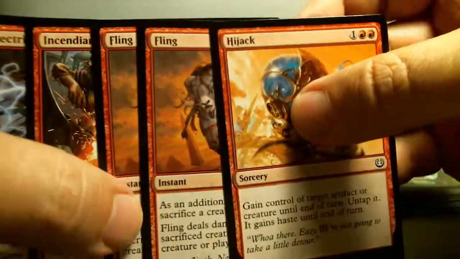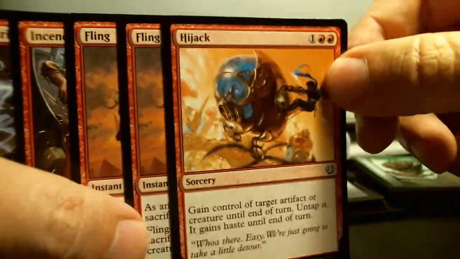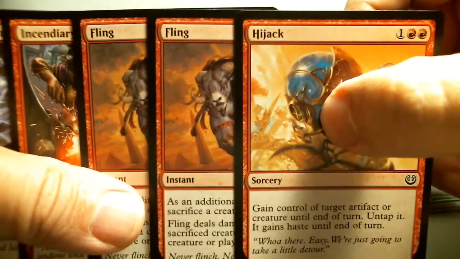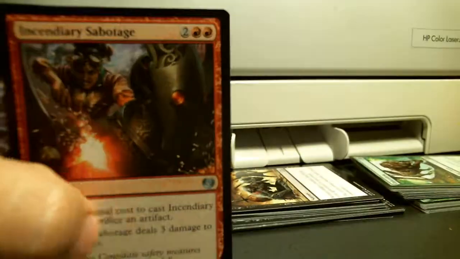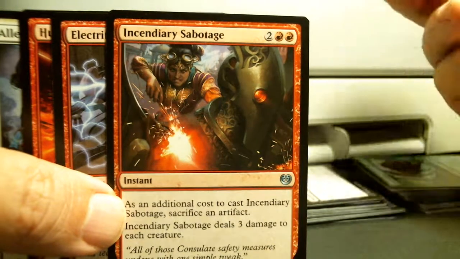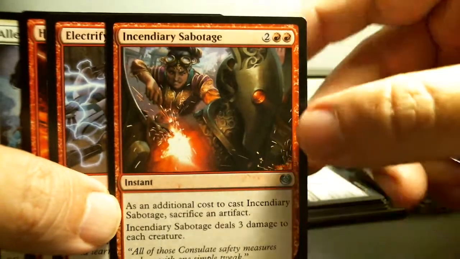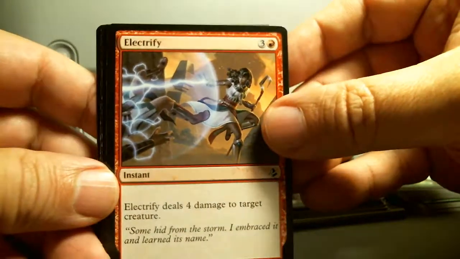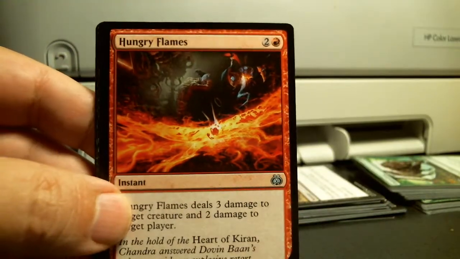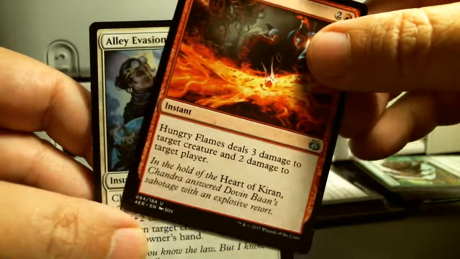I'm not gonna go for hijack fling trickery because I don't have enough hijacks, and hijacks are what I need. Otherwise, I'm gonna end up flinging cards that I really want. That's not the best thing to do. So these guys are out. Cost, sacrifice an artifact. Yeah, we have some artifacts, but we don't have a lot of artifacts in this deck. I'm not sure about that. Electrify, that's pretty good. I think I would want to keep it. So I need 5 more. I'm taking this one for sure. So I need 4 more.